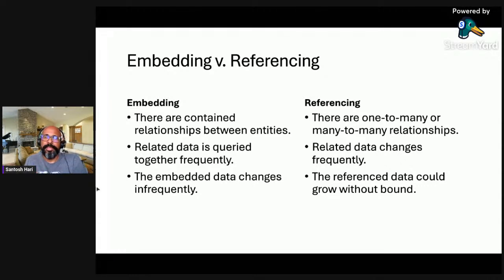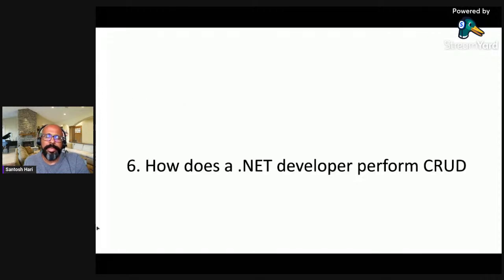So for instance, let's say I have my social media profile and posts. The posts under my social media profile keep growing, right? Instead of that, if I take something like me and my family, that record doesn't grow that frequently. So the family record may be a good example for embedding. And for referencing, I could go with my social media posts. Hopefully this makes sense. Are there any questions, or can I keep proceeding?